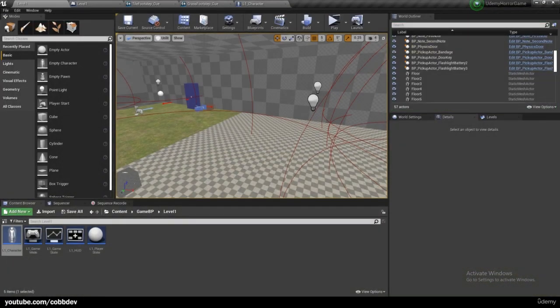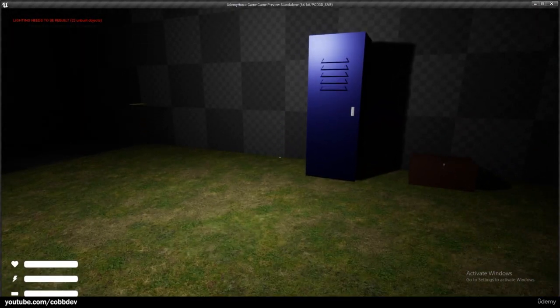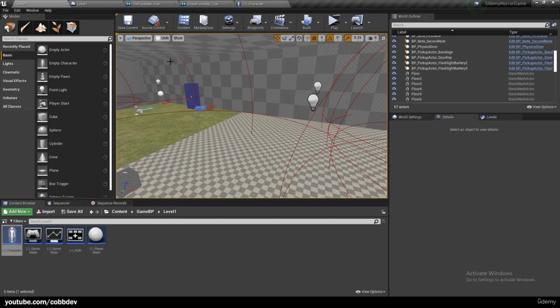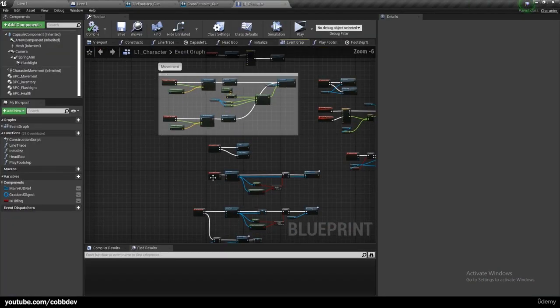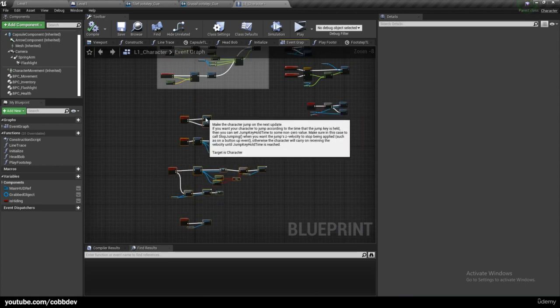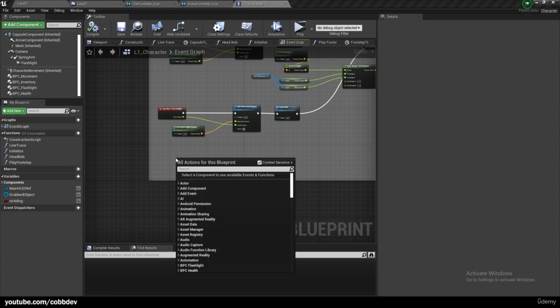Right before we wrap this up, let's add this to jumping as well, because it should definitely make a noise when you land. Right now it's just silent. So if we go to L1 character, event graph, and create an event on landed.